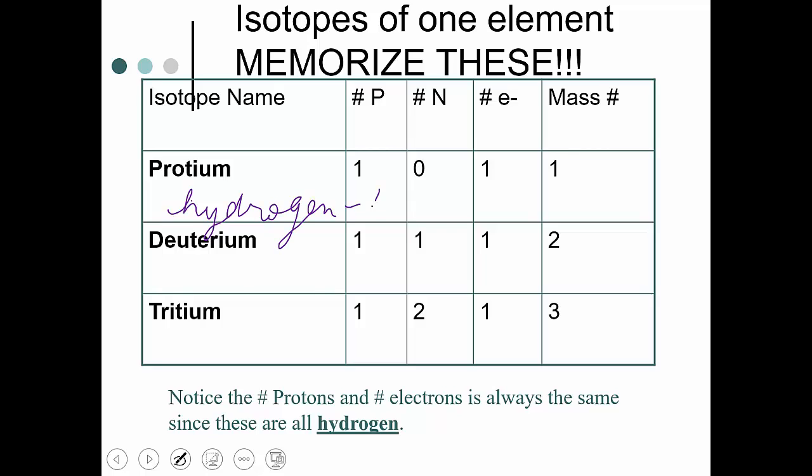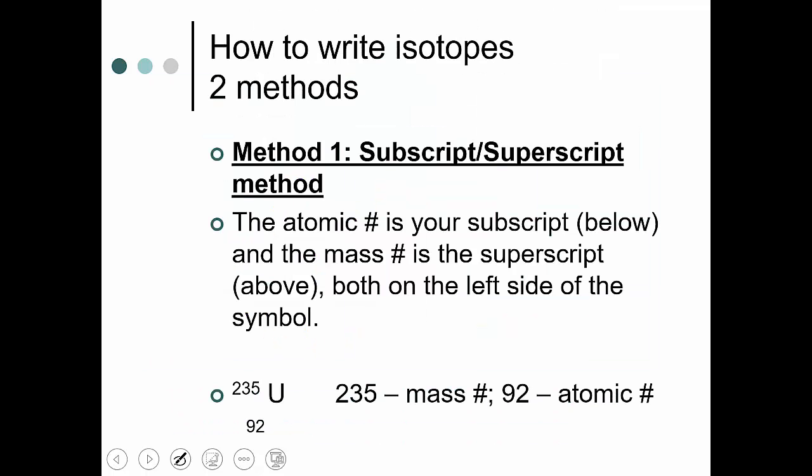Hydrogen with a dash and a 1, okay? Deuterium is often called hydrogen 2, so sometimes called H-2 because it has 1 neutron. And tritium has 2 neutrons, so 1 proton plus the 2 neutrons equals 3 for the mass number, so it would be called hydrogen 3. So again, we do expect you in pre-AP chemistry to know these 3 isotopes of hydrogen because it's the most abundant element in the universe.